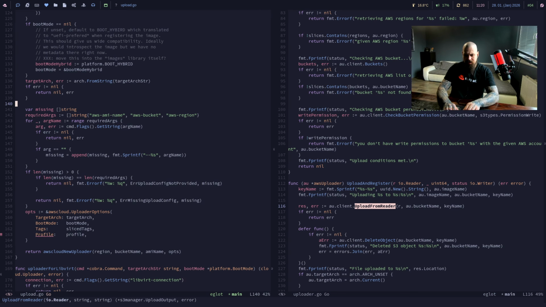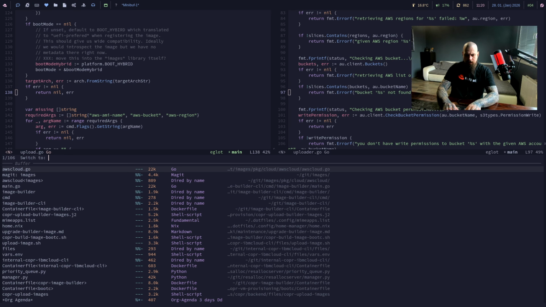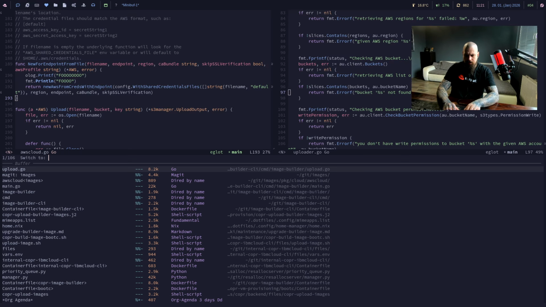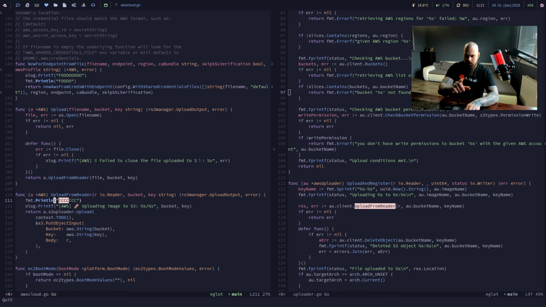What the? No. AWS cloud. Upload from reader. Oh, it's... What does this mean actually? It is implemented on a struct, object, or whatever, right?